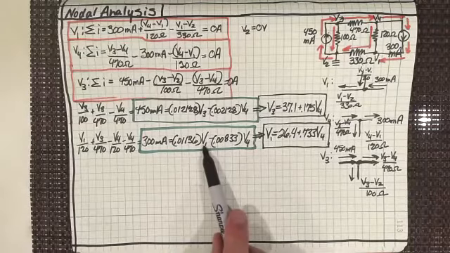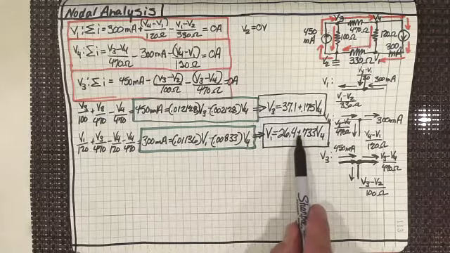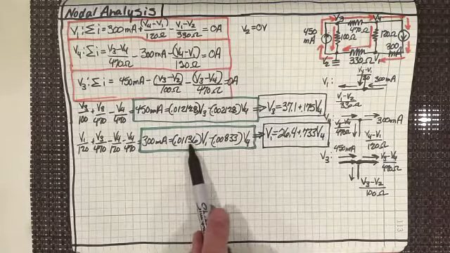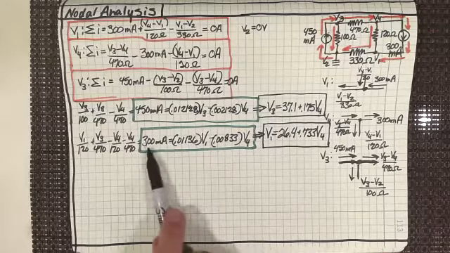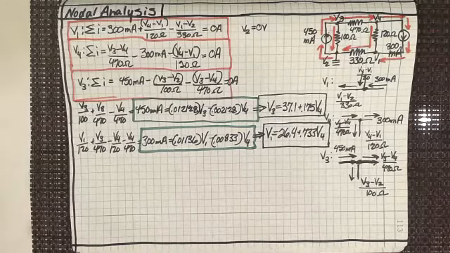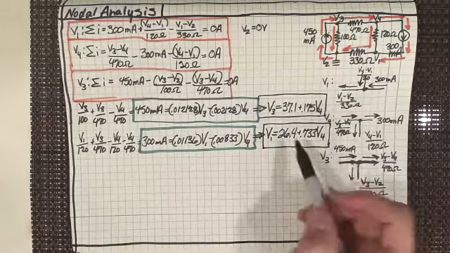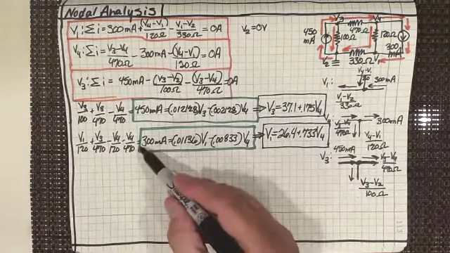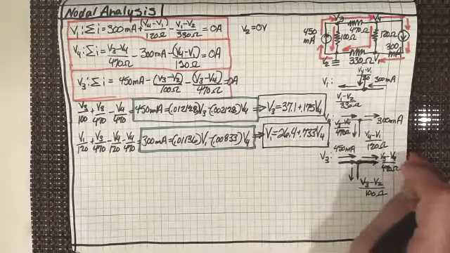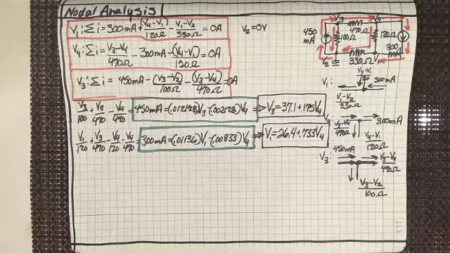Of course, how would I do that? I would take this over to the other side. That would become positive. That's why it's positive there. And then I would divide it out by 0.01136. And remember, 300 milliamps is really 0.3 amps, right? So everything here is correct because I've changed this back to 0.3 amps, 0.45 amps. Always work with primary units, like I've always said in the past.